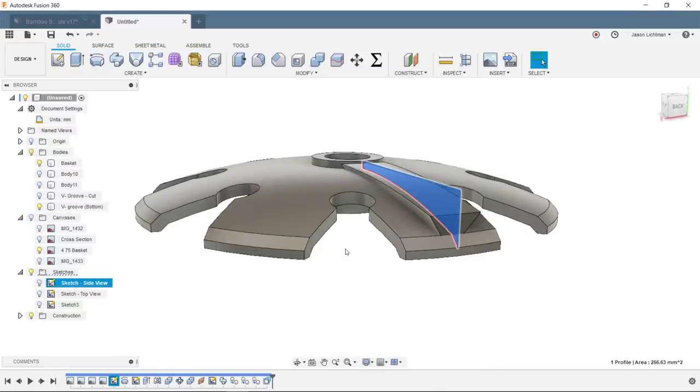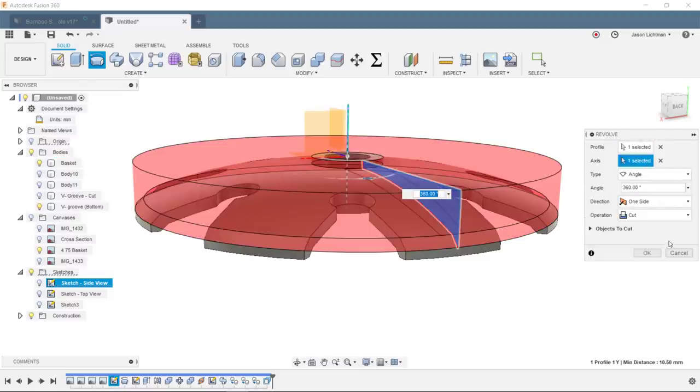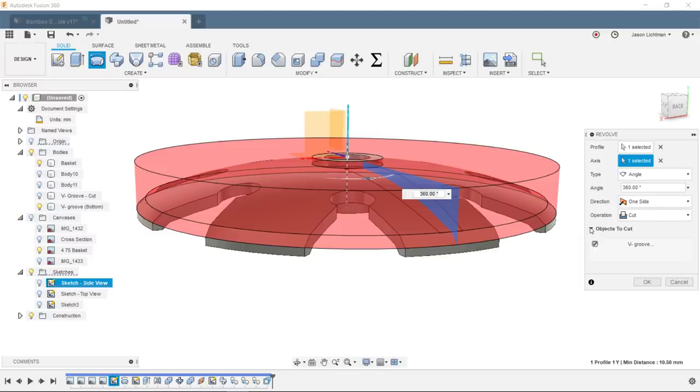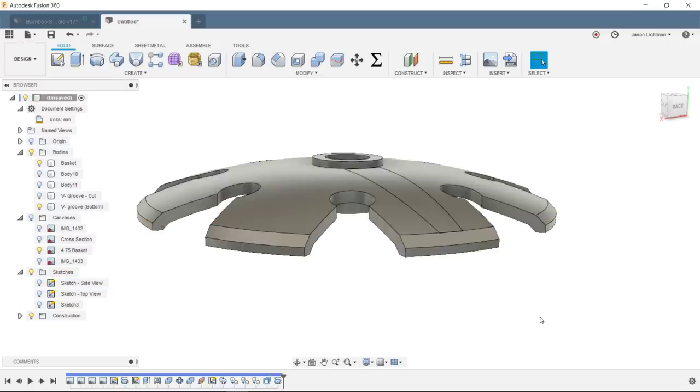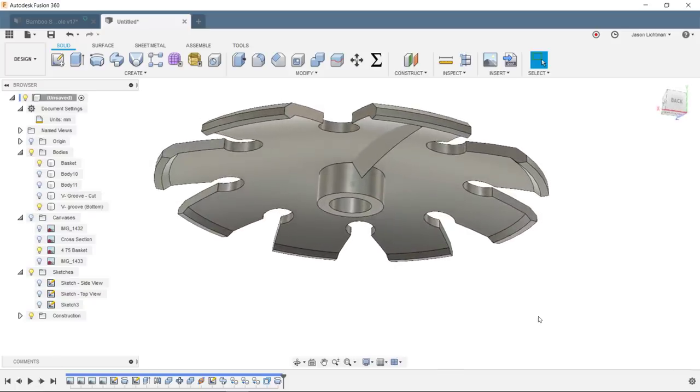So what I could do is take this profile and revolve that. We're going to revolve it using this axis. We're going to use it as a cutting tool, but we're not going to cut everything. We're just going to cut that V groove tool. So there we go, and we have that. And you can see what this looks like. And now I can combine that with the rest of the model.